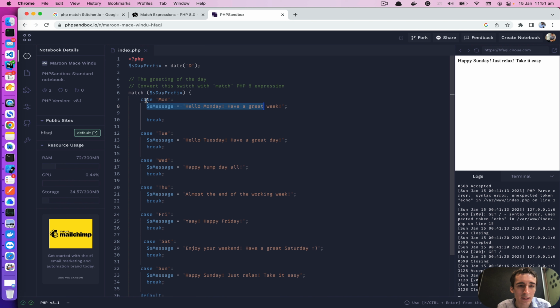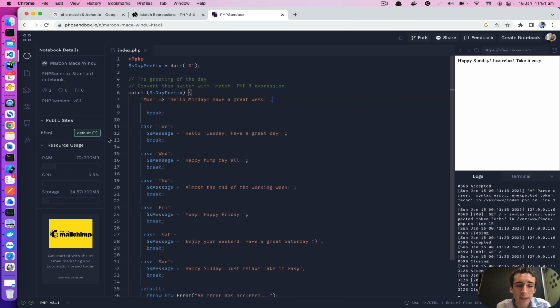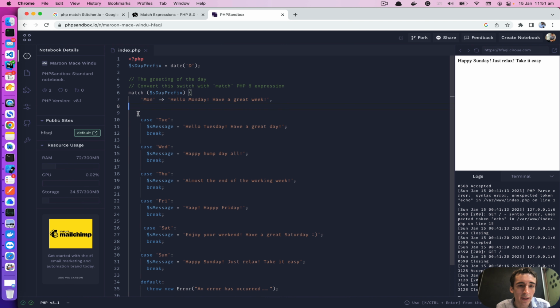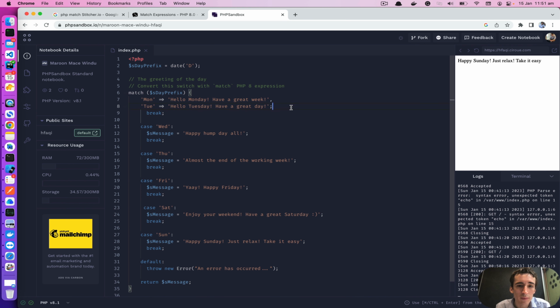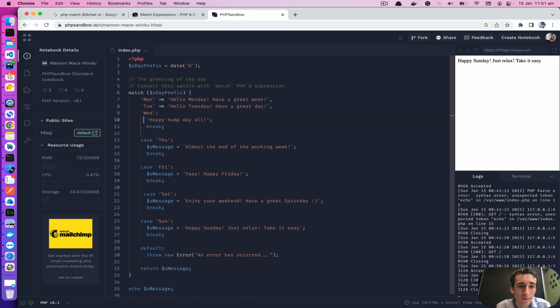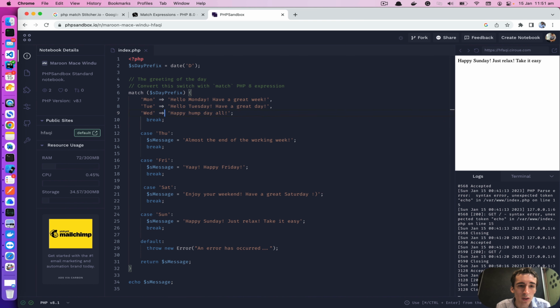So here we have match, and then instead of case, we write Mon, and then it's like an associative array. We have the key, then the arrow, then the value, and then the comma. Then Tuesday, again Tue, the arrow and then the comma. Wednesday as well, with the arrow sign.